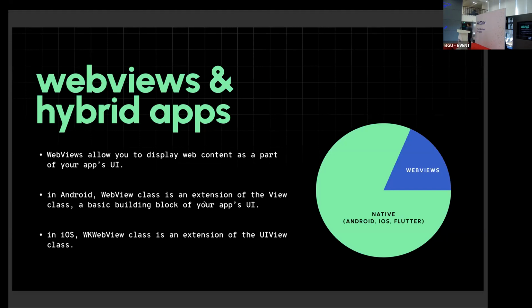Another example is the Swiggy app. The Swiggy app has their Instamart and Genie products, which are built as web views. If you enable that setting in your device and go to Instamart or Genie, you will see a big cross on that screen, which indicates that that screen is built as a web view. So it is just a way to identify if a screen is built in a web view.